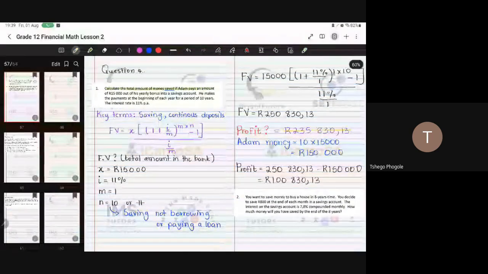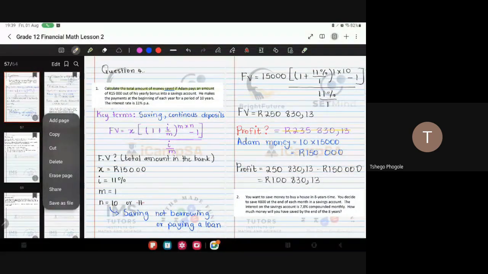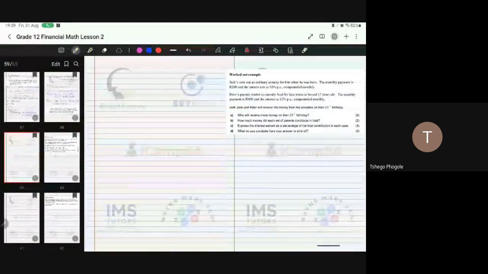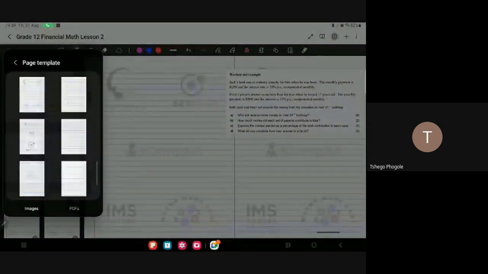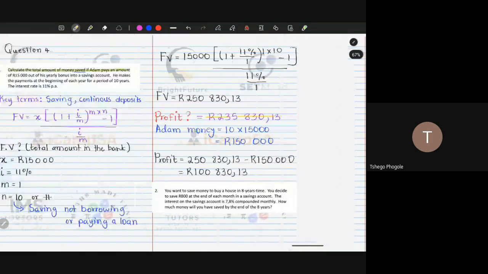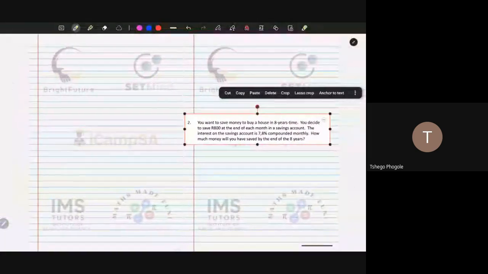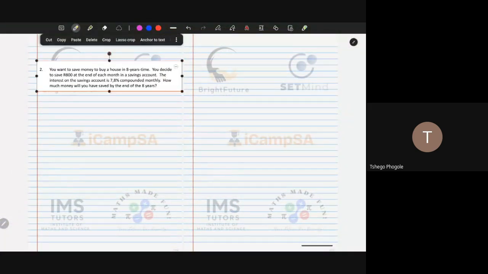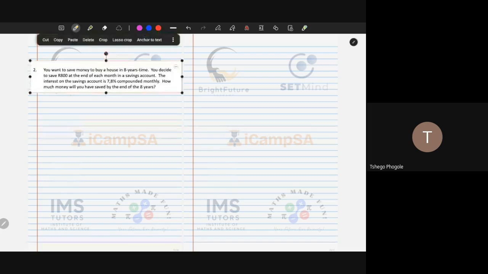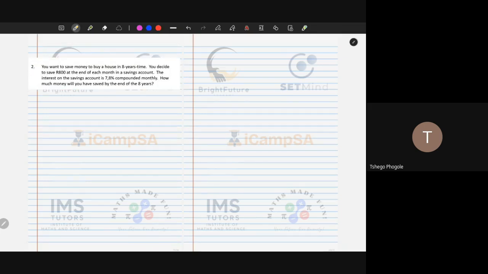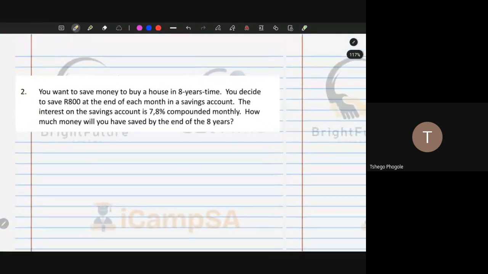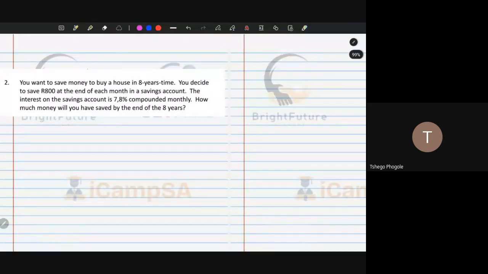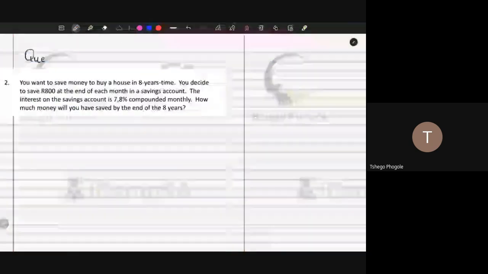Let's go to the next question. You guys understand? If you do, give me a thumbs up. And if you don't, please ask. The only thing I like is you understanding, and that is all what makes me happy. When you are able to look at the problem and say, oh, I see the key terms, therefore I know what to do. So let's go to question 5, guys.